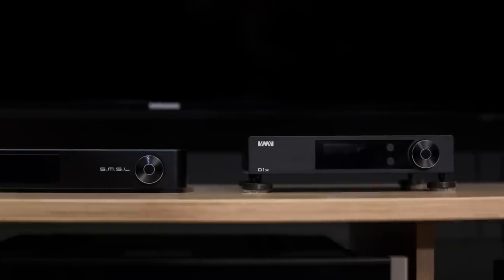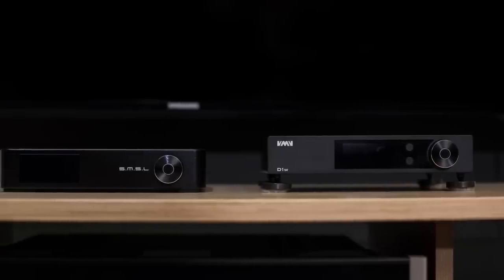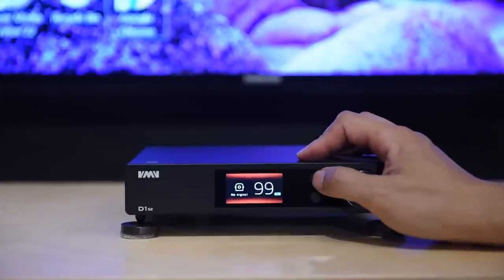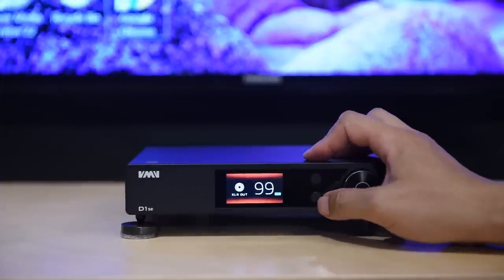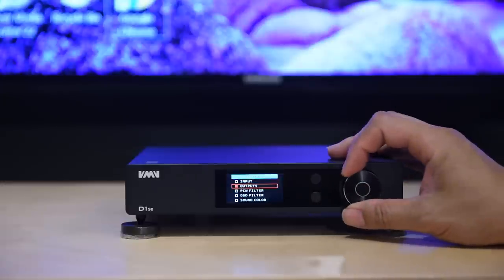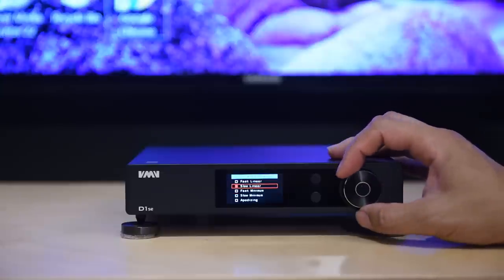I borrowed the older SMSL M400 DAC to just quickly compare how it is with this new DAC. Now in short, compared to the M400, the new D1SE DAC is more revealing, cleaner, sharper, and more detailed. It has good timing, and there are a lot of customization options. For example, on top of being able to choose the different curves that come with the ESS9038 DAC chip, I can fine-tune the color of the sound with the DSP of the DAC.